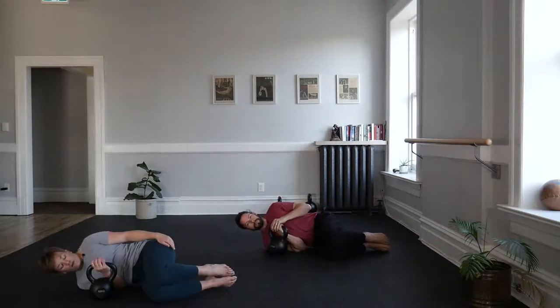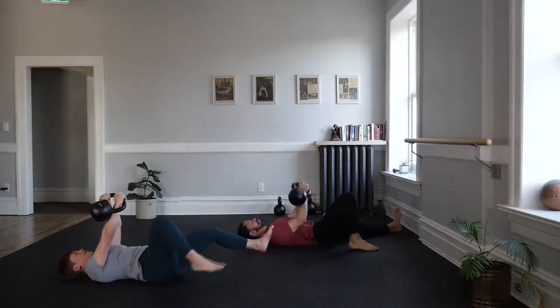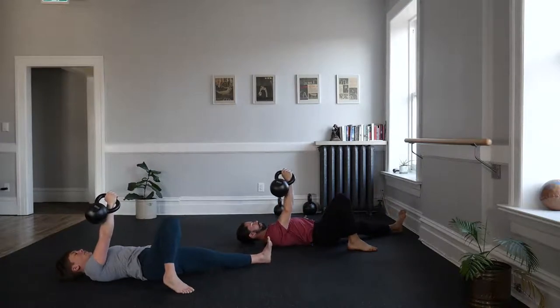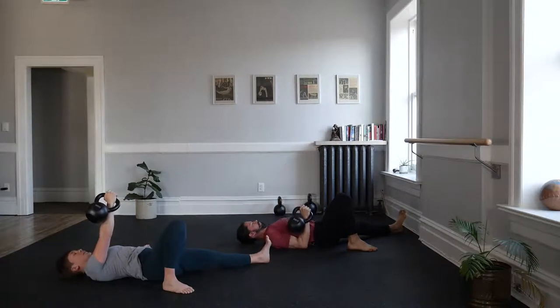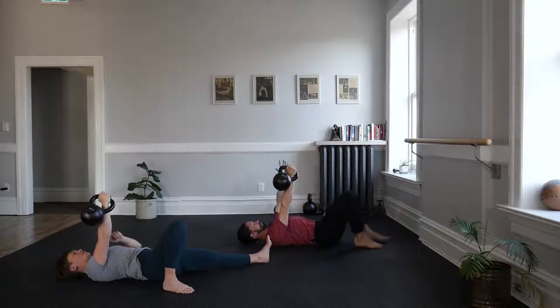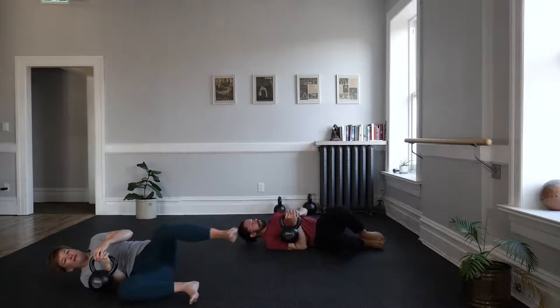Hand gripping the bell, two hands on. Roll to your back and double-handed press. Adjust as needed. Find that stability and go ahead and press if you're pressing. Nice. I see that vertical forearm over there. I see a shoulder pack, matching that breath a bit on the up, finding that stability. I'm also working on keeping my shoulder packed and my wrist straight, stacked over top of my elbow. Two hands, bell pulls down, cuddles.